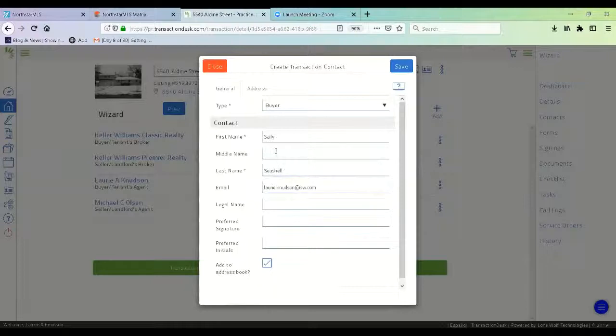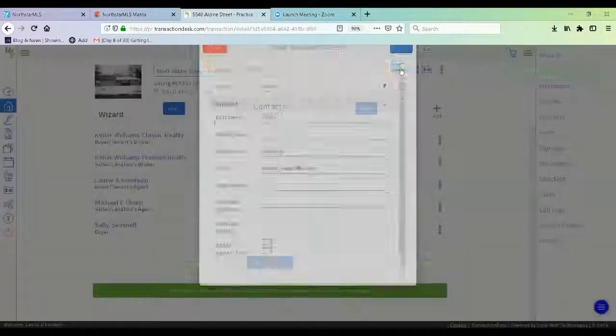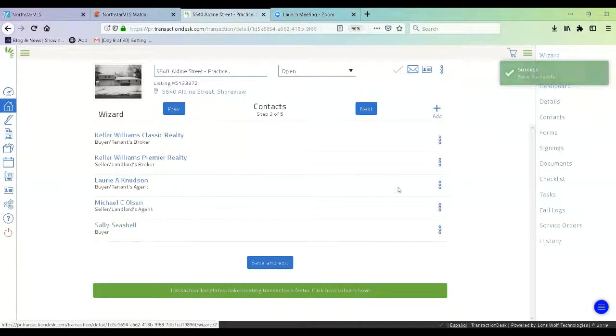If you don't know their full names, if they're not really specific about it, if it's just Ann Smith or Sally Seashell, just put it in as you know it. The title company will take care of exact signatures later. If you ever want to see a video about this screen, there is a video box right there that will tell you videos or tutorials only about this screen. It's kind of nice. So let's hit save and add Sally Seashell, and there she is.